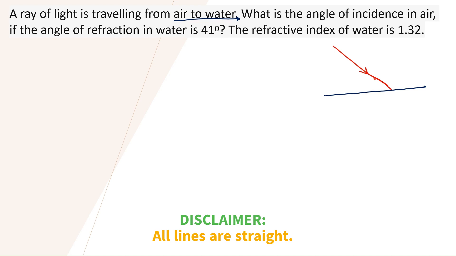All lines are straight. This is the normal. So, incident ray and normal. This is angle of incidence. Now, the light will bend. This is air. This is water. Light is going to bend. This angle is r.